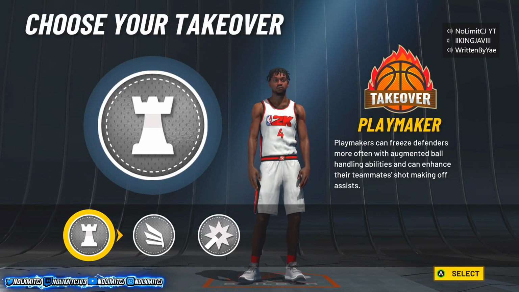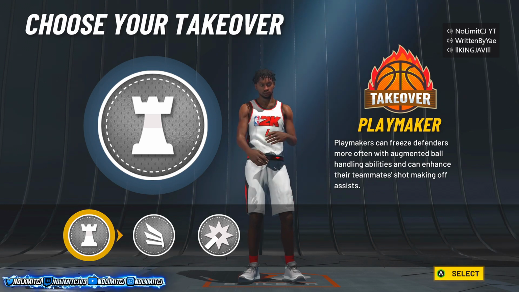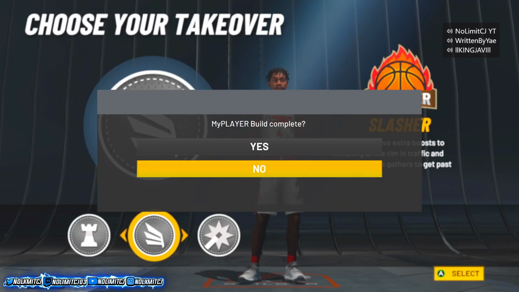So what you want to do, takeover, me personally, I don't want playmaking takeover. You can go slashing takeover on a .4. I don't know, playmaking takeover on a .4, it's giving me 2K17 vibes, you feel what I'm saying? Slashing take ain't even bad. Slashing take goes crazy with this build.